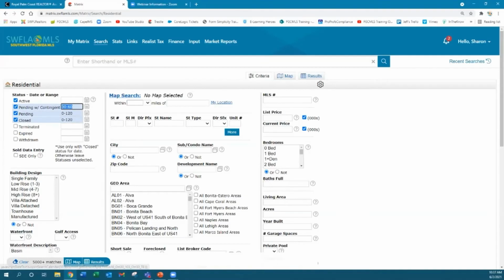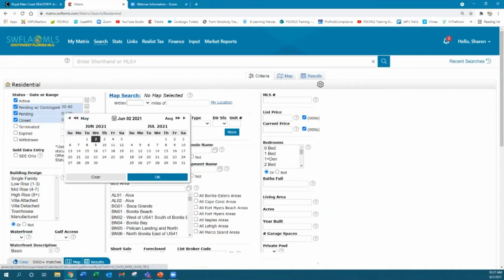Another thing you can do, instead of adding numbers here, is click on the calendar icon, and this way you can enter a date range. So maybe rather than entering 0 to 120 days, you want to go all the way back to the first of the year. You just click the back button in your calendar. We can go to January 1st and select OK.